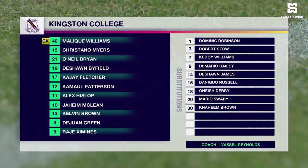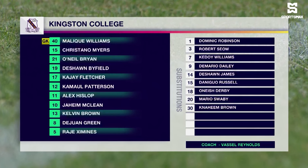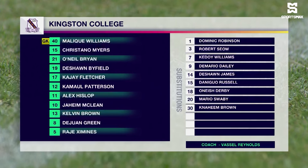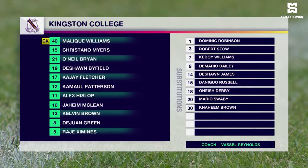We're going to see many unorthodox formations from Liebert Alleman as we take a look at the Kingston College setup. We believe it's a 4-3-3 formation. Malik Williams, of course you'd remember him from last year, remains between the sticks and is already one of the standout players in what has been a little inconsistent season for KC. Kristana Myers, O'Neal Bryan.